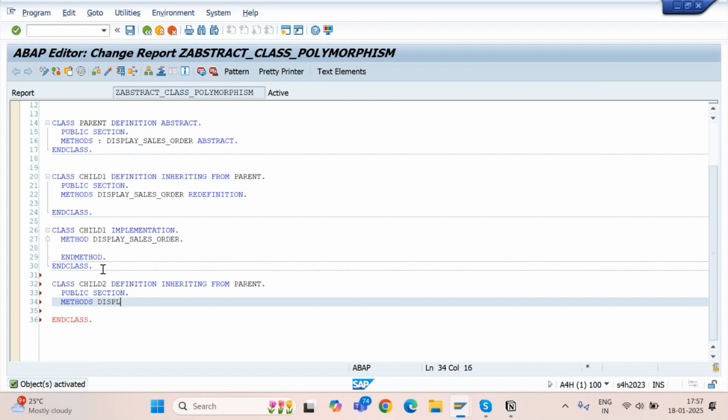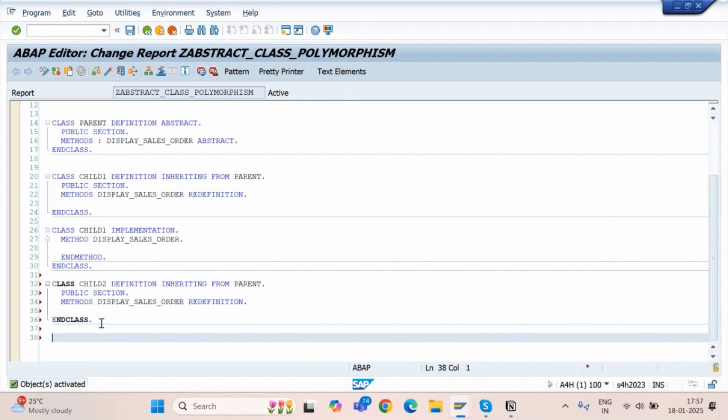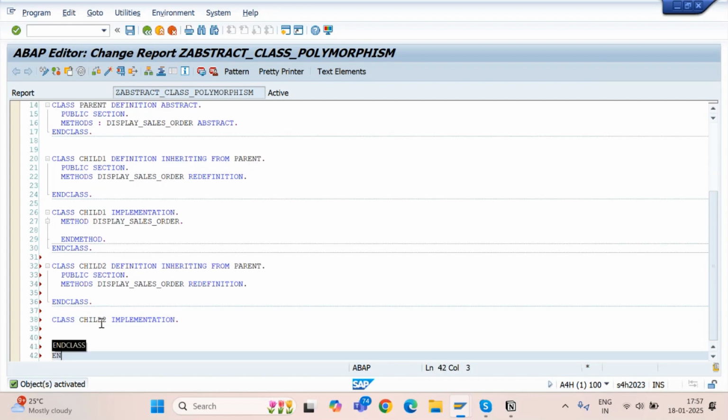Methods display sales order redefinition, and I will again go for implementation of it. Class child2 implementation, and we will implement our method here. So end class.